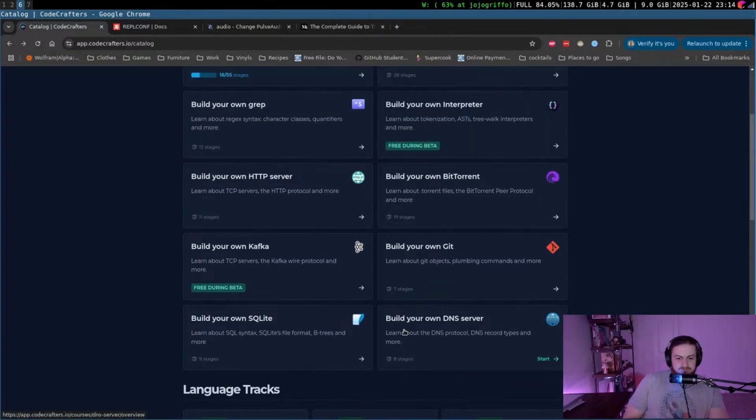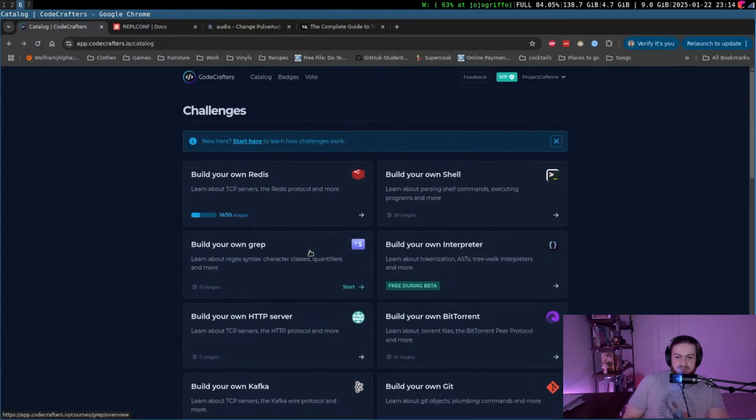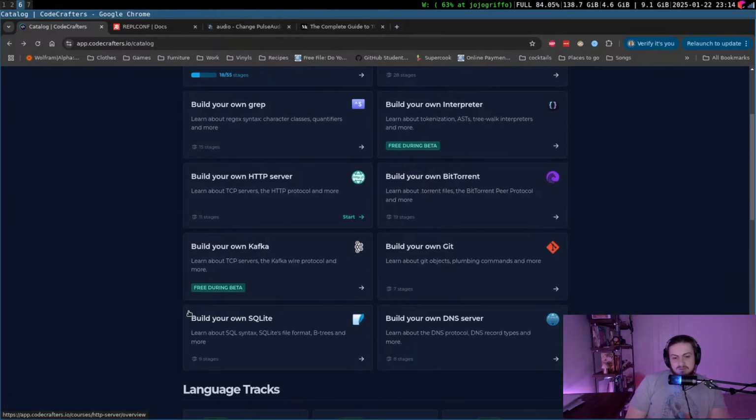So, yeah, maybe I'll do those as like a mini challenge, because I'm really enjoying Redis, but man, 55 stages is a lot. It's a lot, especially to just bulldoze through it and get it all done. I'm having fun. It's a long time to be dedicated to a learning project and keep the interest, at least for me.